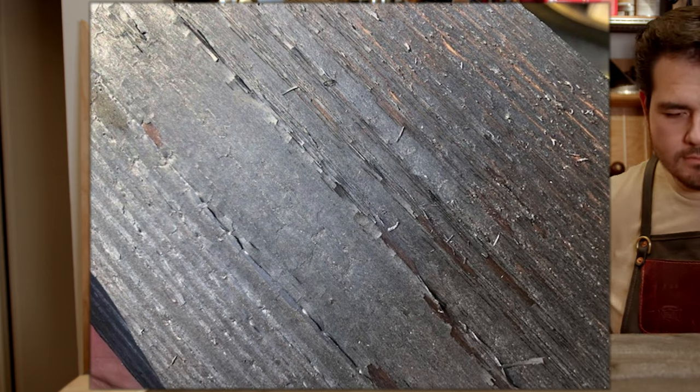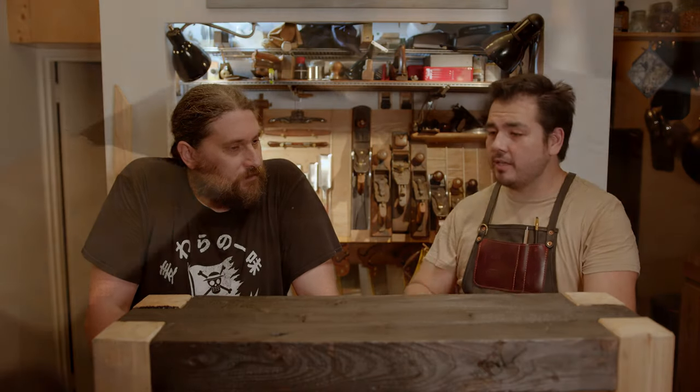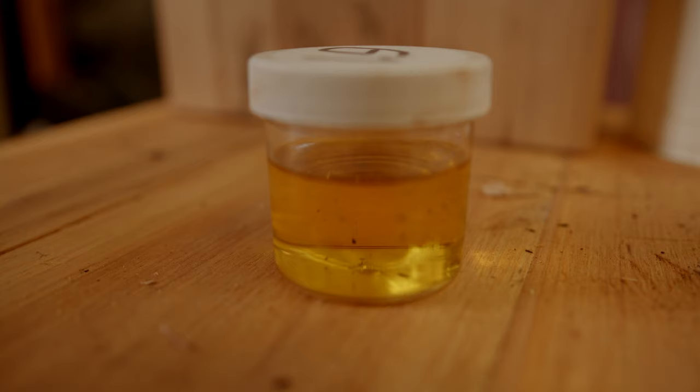Had a lot of fun doing it, and decided not to go with a wire brush. A lot of times with Shou Sugi Ban as a finish, you're going to brush off a lot of the charcoal. I like the look of the crackled alligator kind of skin going on there, so we want to see what happens when we use some Danish oil over this just like it is. I agree — that burning brings out all that carbon in the wood and puts a really lovely dense layer on top. Something like Danish oil is going to be a great idea because the oil is really going to soak in and bring out all the character that's hidden in there under all the blackening.